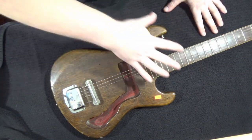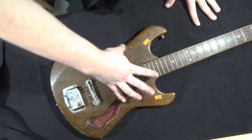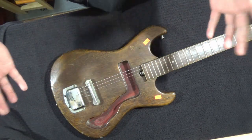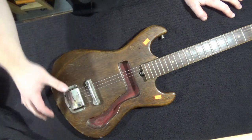Now the issues it has are pretty obvious when you look at the face. There's literally nothing, so I'm going to have to either find or make a scratch plate for this and some electronics. I don't know if this is necessarily a valuable guitar, but I kind of want to add a humbucker in the bridge and then put a scratch plate on the front.